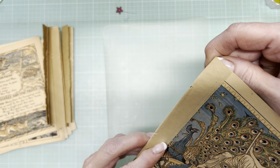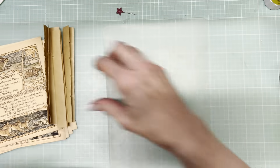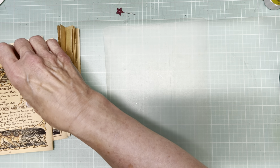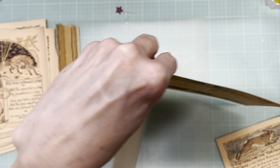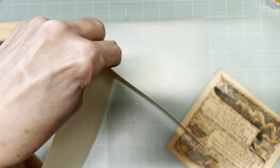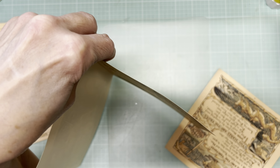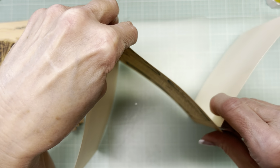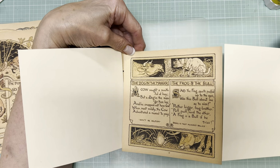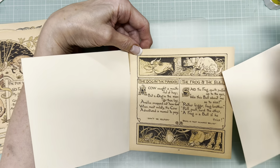Am I confusing myself or am I confusing you? So let's just think this through before I glue something in. I'm just trying to separate another page here. So we're going to be making a, let me cover this up while I explain. Okay, so this is what we are aiming for. Zigzag, zigzag. So this one will go this way, like so. I'm choosing to alternate print, solid, and so on.